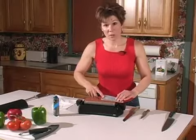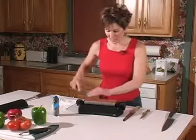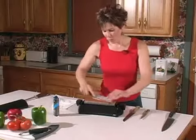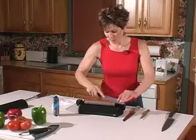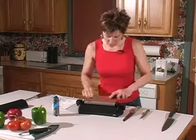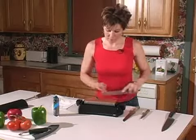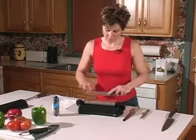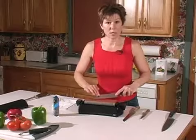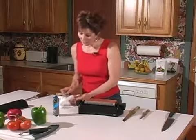Fine side, and we're going to be done after this. Again, 10 strokes. 7 to 10. You don't want to over sharpen either. I'm not counting anymore, but I'm going to say that's about 10, and then the same amount on the other side. And again, gentle pressure. I keep emphasizing this, but it's important. And you're done. How do you like that?